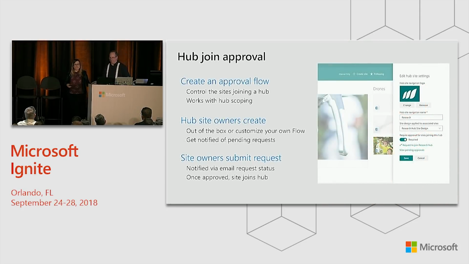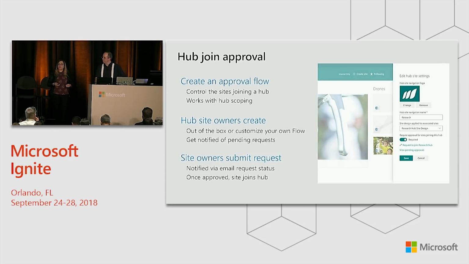There we go. So to recap, you'll soon be able to create an approval flow using Microsoft Flow. We're going to provide one for you out of the box, which is the one that I showcased. But to Sam's point, you'll be able to customize your flow to meet whatever need you have. You can scope hubs to a specific set of people anyway. So this is more for those that are trying to provide extra level control. Or if you are an open organization and are OK with people joining any hub as long as you approve it, it'll work for those use cases too.